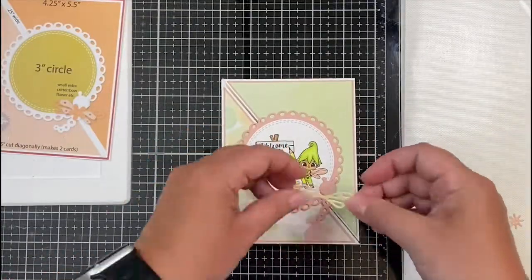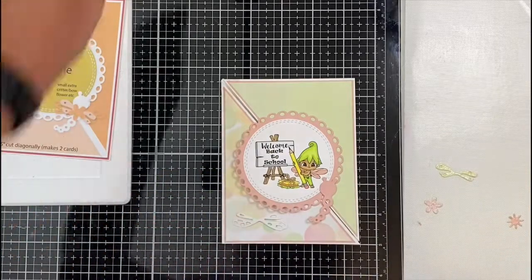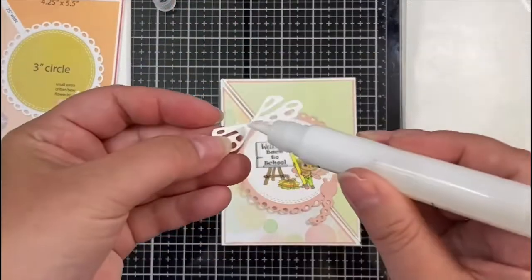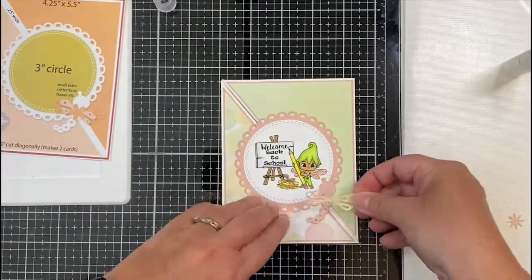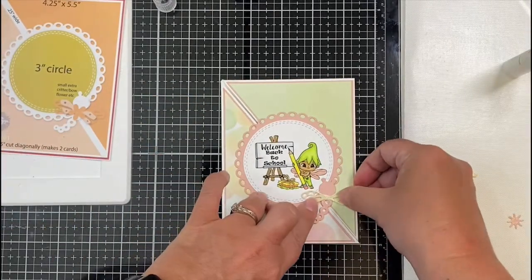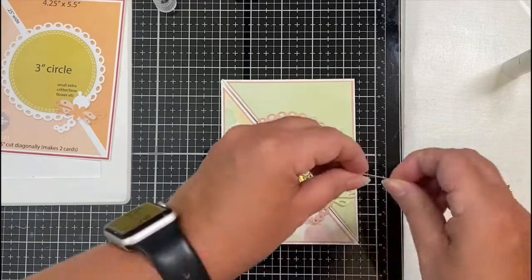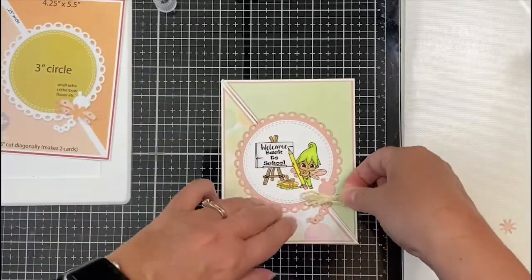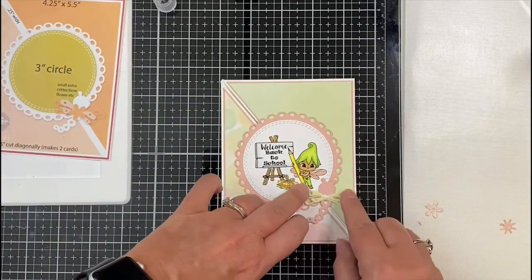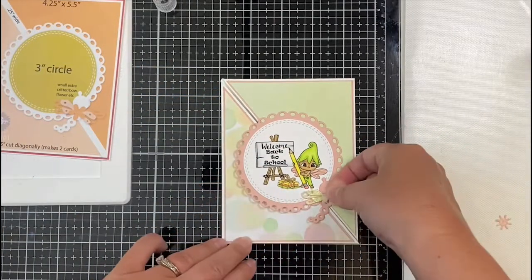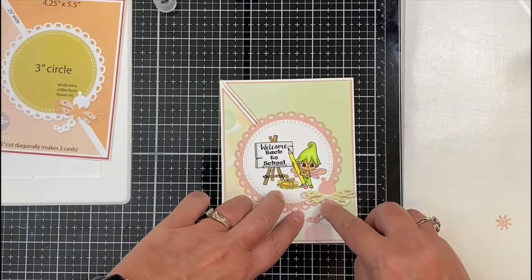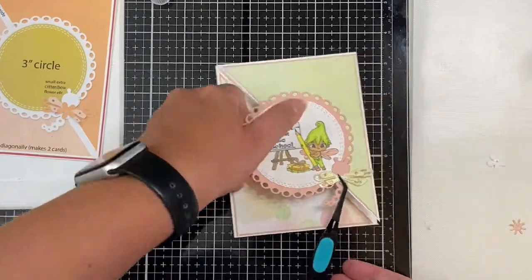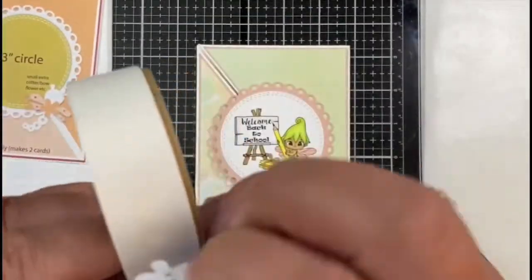The embossing powder gave it a nice little iridescent green frosty shine. It's kind of hard to see on camera. But I glued down the pieces using some Gina K Connect liquid glue. This is super strong. And I added the flower to the center of the wings with a glue dot. I had to make sure that the wings were going to stay first, so I used my reverse tweezers to hold the wings in place for just a little bit until they were dry. And then I added that flower to the center there.